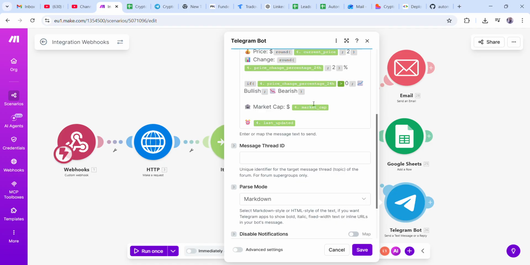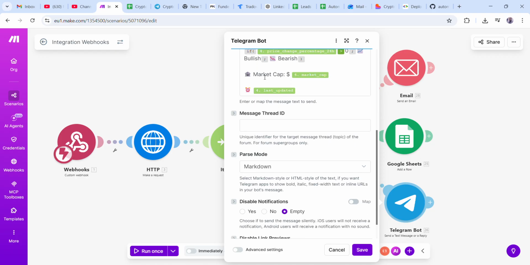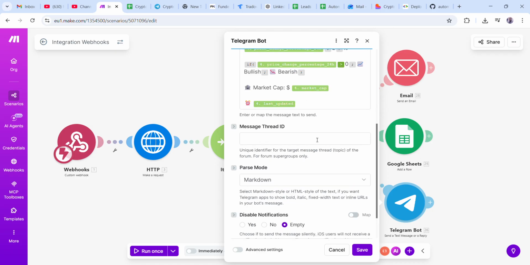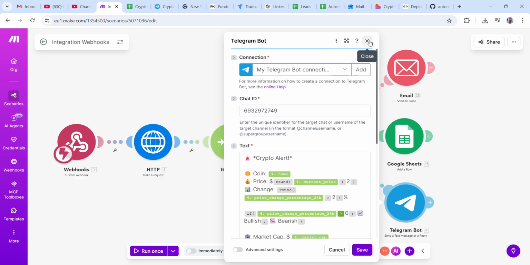Means the coin is falling, the price is falling. And then the market cap, and then the last time it was updated. That's the timestamp. So that's for the Telegram bot alert.